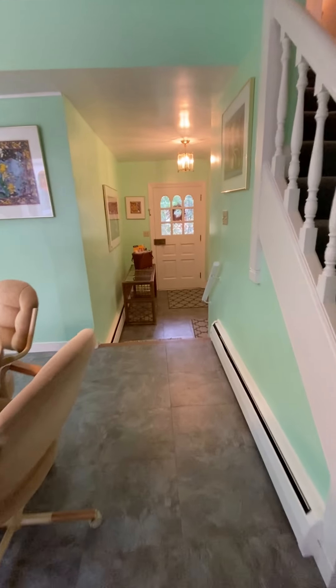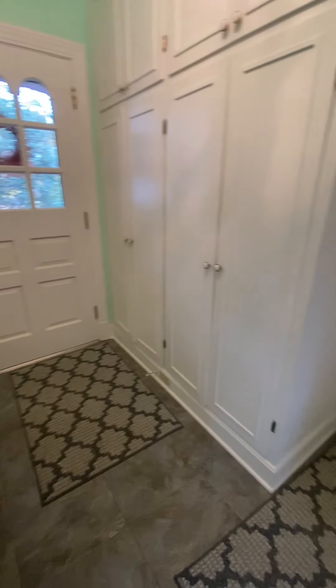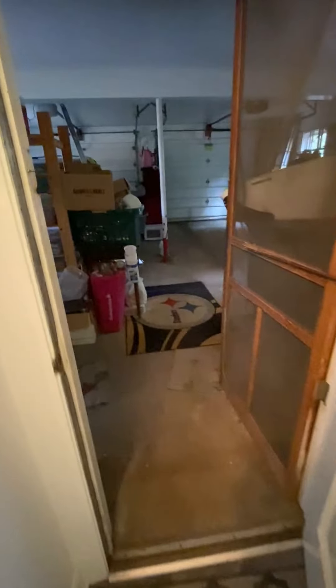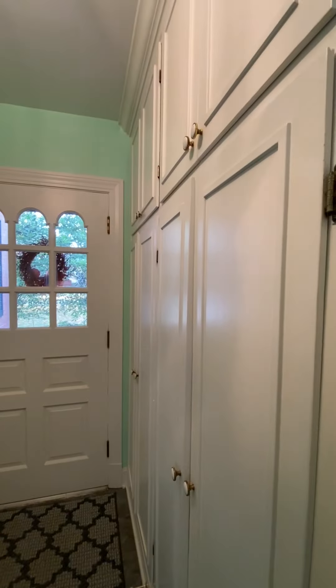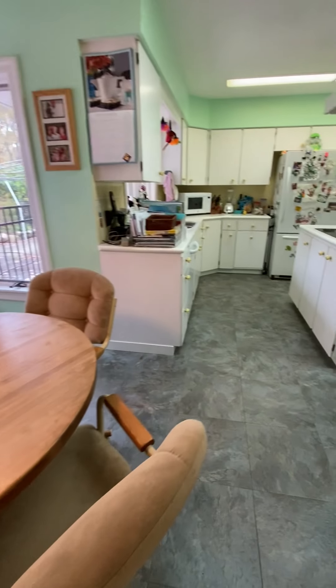Back in the kitchen, I will take you to the second front entry door, which is also the entry from the garage. This is a two-stall attached garage that is heated. If you were to come home and enter that door from your garage, to your immediate left you have a coat closet as well as additional storage for gloves, boots, whatever you may need. You would then come straight into your kitchen and easily deposit your groceries.